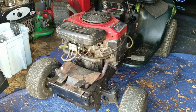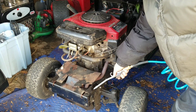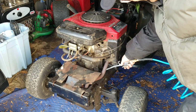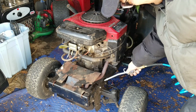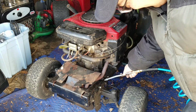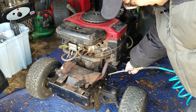I could power wash it, but like I said, it's still winter time, so I don't have my water pipes turned on outdoors. Because the engine's been running for a while, the oil is just like soft now. You can just blow it off.